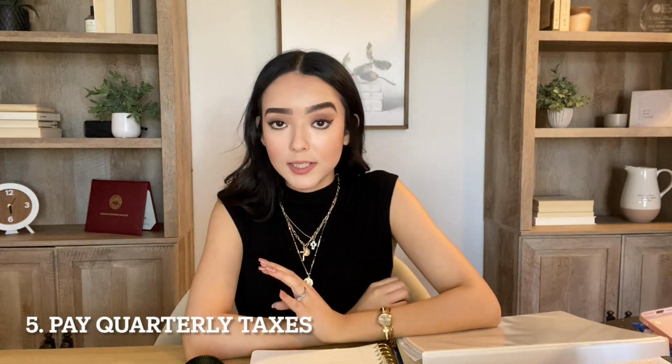You want to pay quarterly taxes. In the state of Arizona, I do have to submit and file quarterly taxes. Even though I don't intend to pay anything, I can pay $0, but I do still have to submit it. So every state is different, and I think there are some states that don't require you to pay any taxes. It just depends. You have to do your own research on your state, but make sure that you keep your deadlines and you take them very seriously. I do have my agenda, which you've seen several times. I keep a planner with me all the time with every single quarterly deadline that I have to meet.